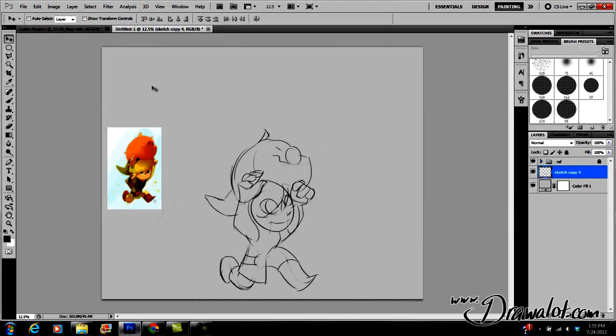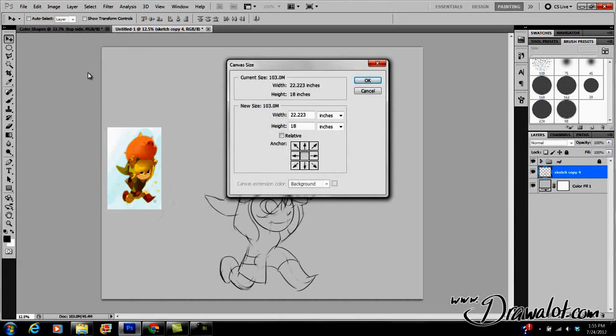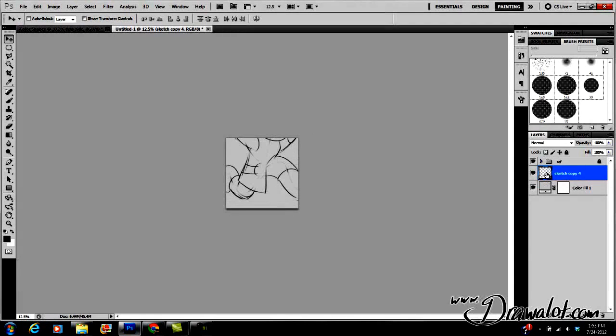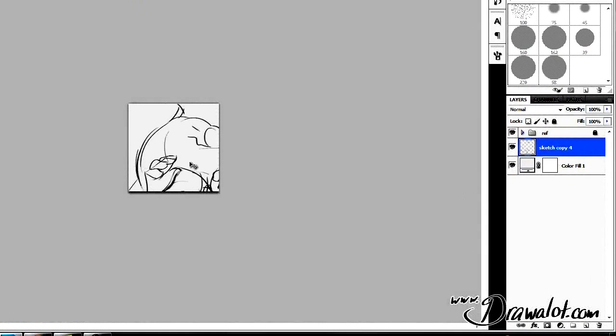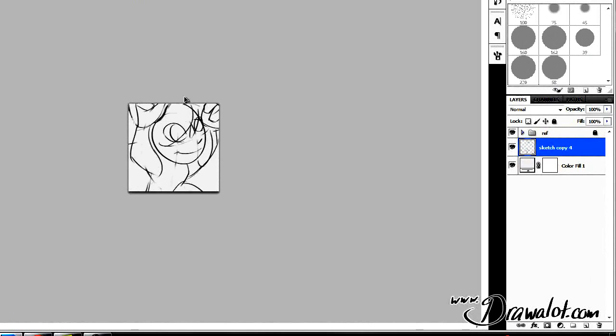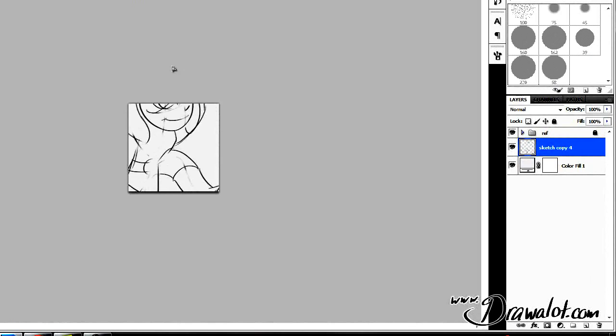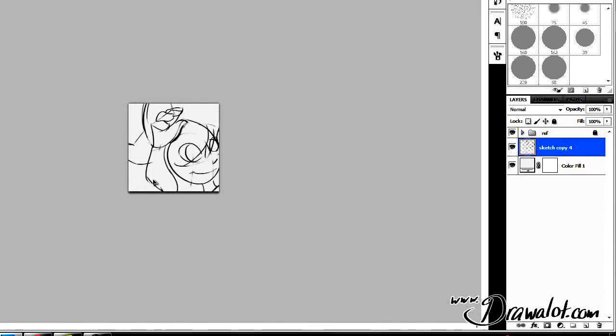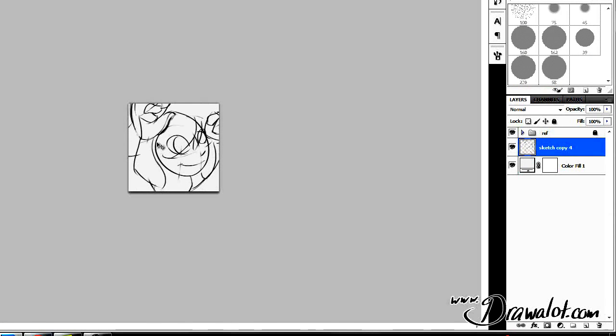Well, instead of that, why don't we do image, canvas size? And this is near the center, so let's say I want to get it down to about 5 inches by 5 inches. And we'll cut down to the bottom left. Okay, and now if I click on my layer and I drag it around, see that? If I change the canvas size instead of the image size, then I don't lose my artwork. It just cuts in, okay? But it doesn't cut anything out, or basically doesn't remove any information. Okay? So that's good to know.